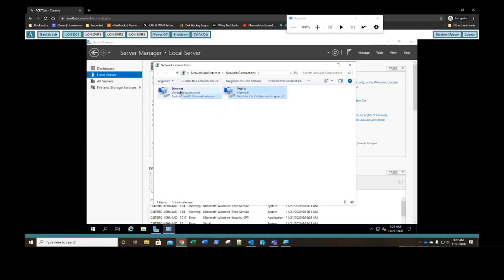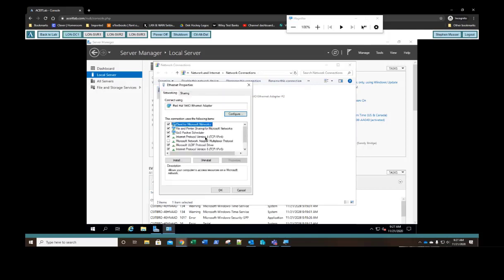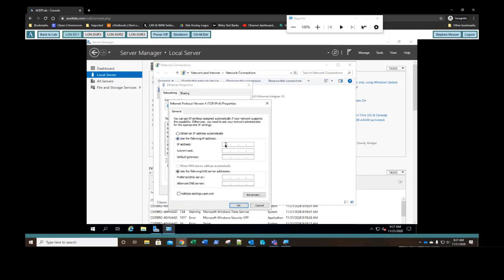I'm going to right click on Ethernet and say properties, left click on properties, and I'm going to double click on IPv4 and I'm going to go to assign a static. Use the following address, 172.16.0.10. That's the same thing that's in those instructions that I gave you. This is going to be the address for our domain controller. I can hit my tab button one time and it says, hey, I recognize that as being a Class B address. I'm going to leave that be just the way it is.